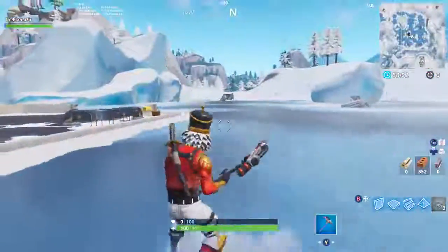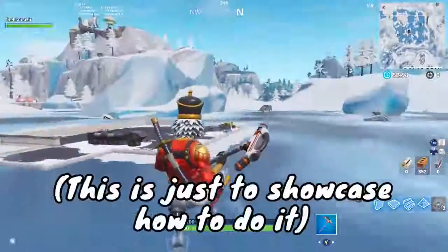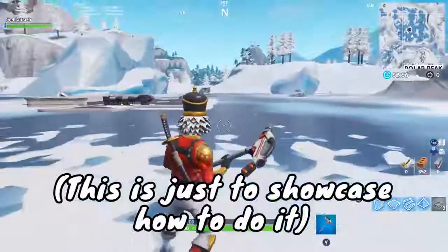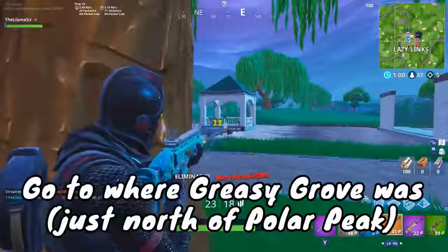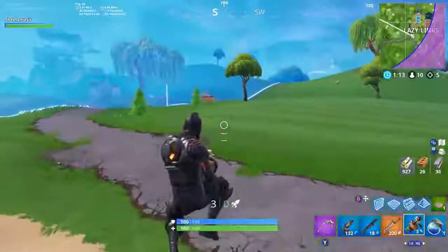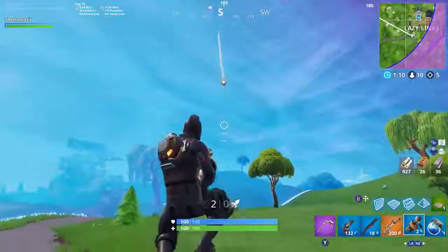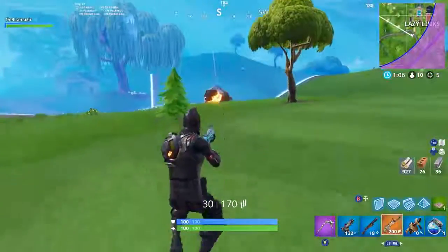But once you have that, simply drop into a game mode. Doesn't really matter as long as it's not playgrounds. This is just an example here to show you how it would work. But once you're in game, simply drop at Greasy Grover, like where it used to be, the location next to Polar Peak. This works very, very well because it's a super flat surface, and also it's ice. I don't know if ice really affects it that much, but either way, this location works, so hey.